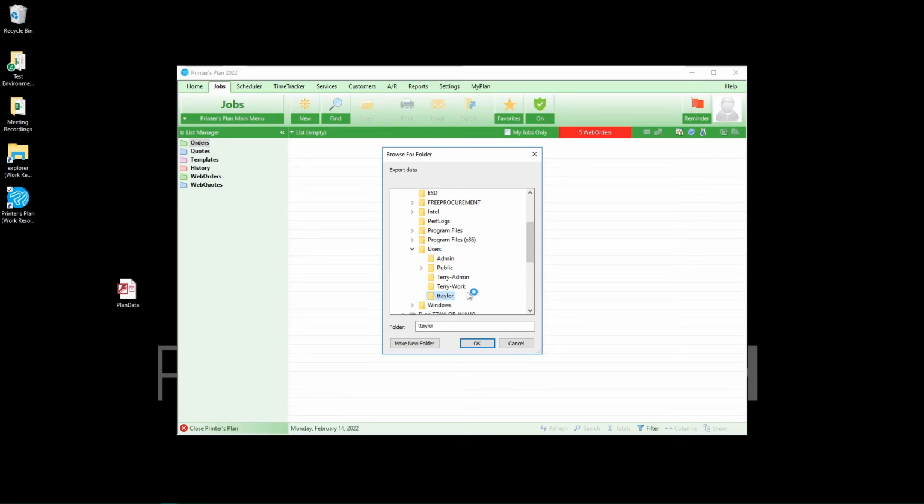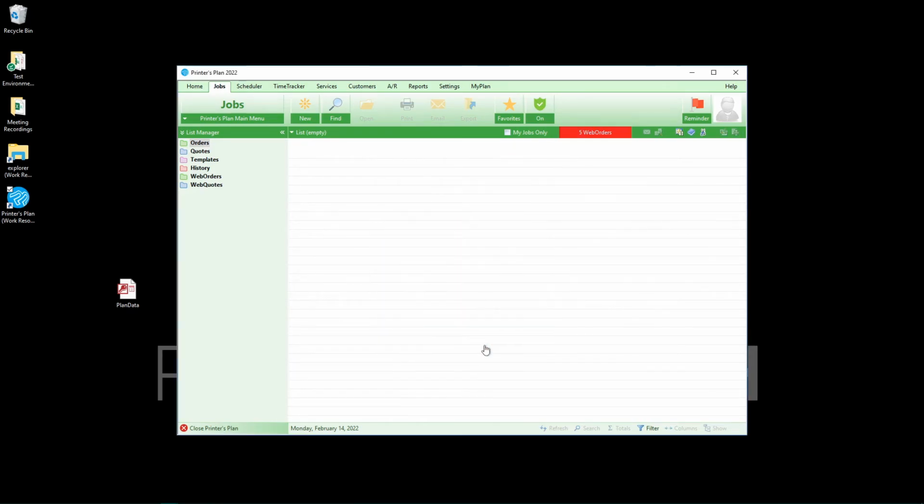And once I get into my user, then I can just select either my desktop or my documents or wherever I'd like to save those files to my local computer. I'll just find my desktop. There it is. I'll highlight Desktop and click OK.